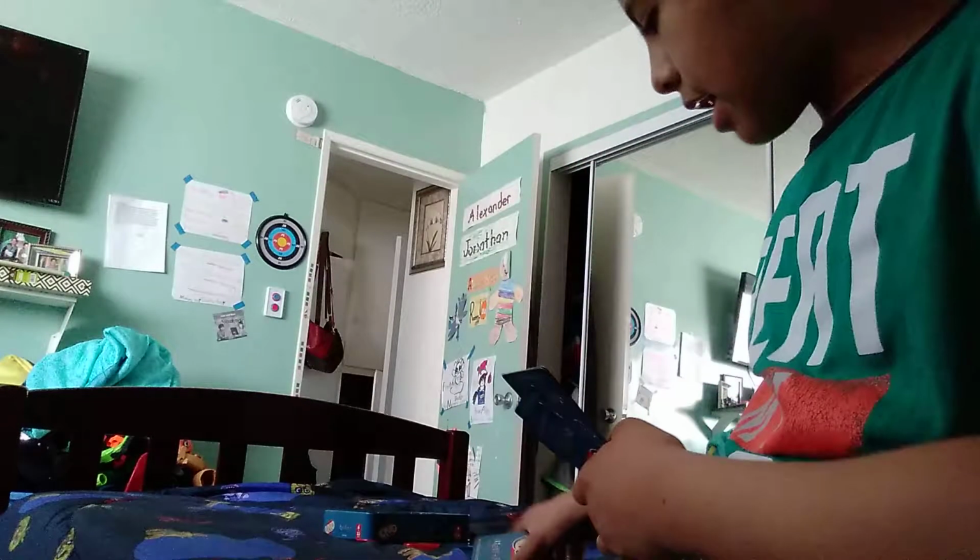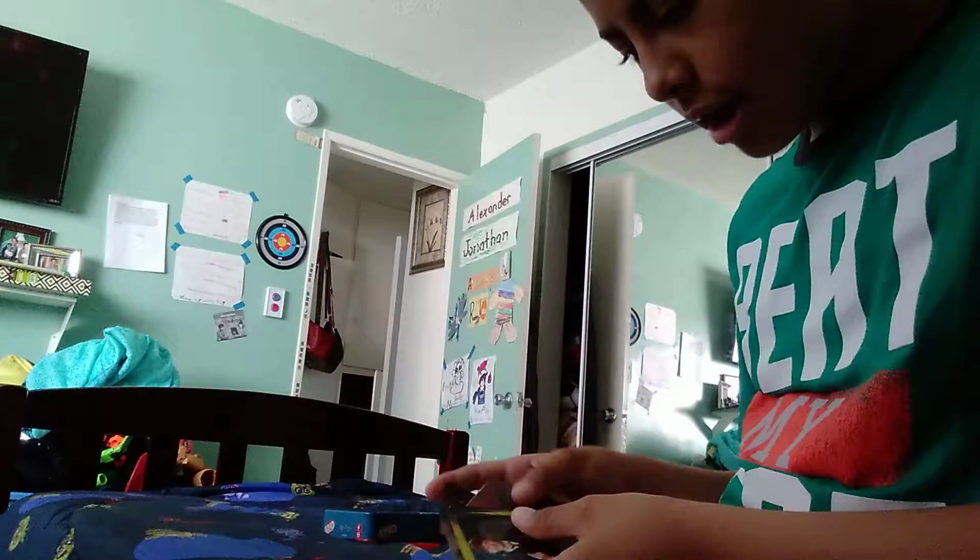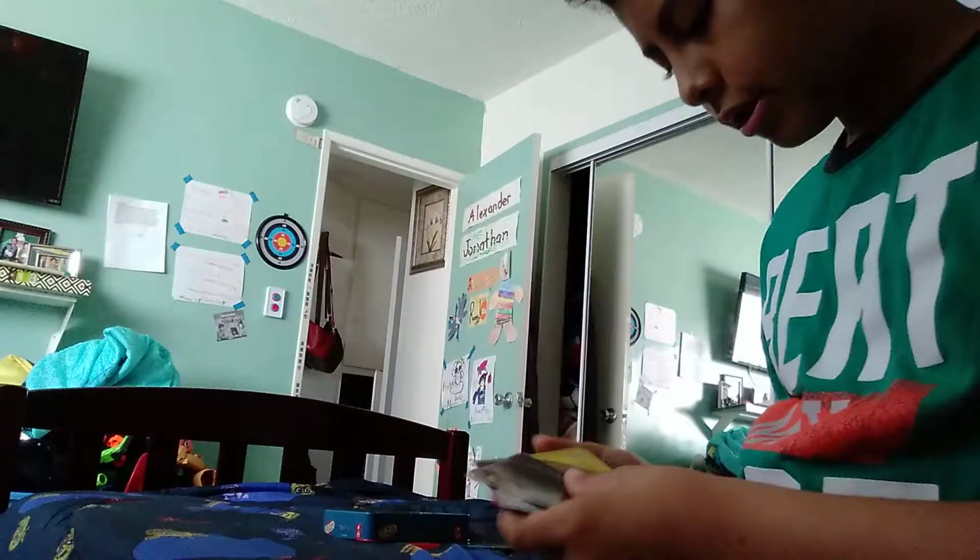And if you get this card with the Dementor on it, that's a wild card. See, with different colors, you get to choose any color you like and place down a card. So that's what that card is for. A 2 plus card is, depending on which color you have, you can place it down and give the other person 2 cards, which also skips their turn.